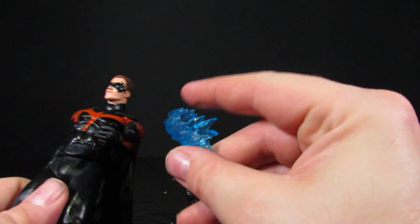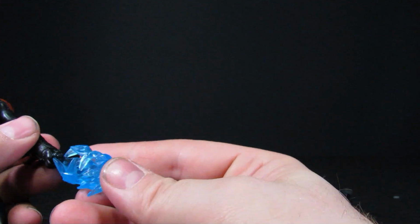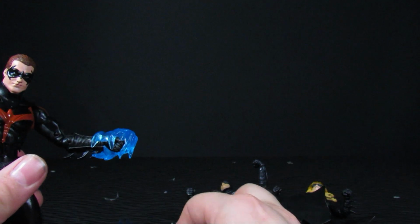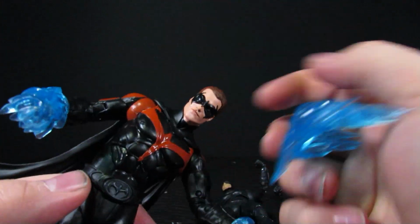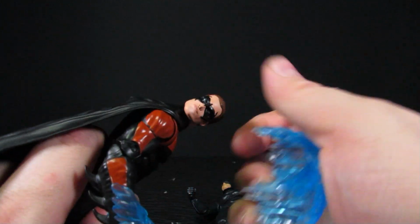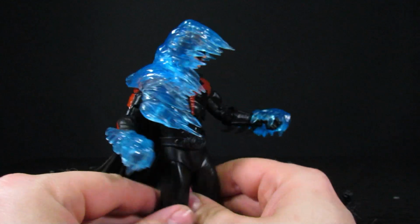Now I'm really curious. Okay, so these are definitely for the limbs. So that goes there. That looks like that would go over the other hand. Kind of like that. So this has got to be for the leg then, right? But it's fully... Oh, you know what? This is the head. That's what that is. Oh, so you got to turn his head for that? Well, I guess that sort of works. So, there he is off to the side.